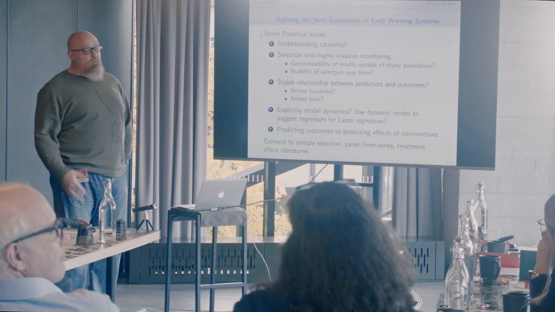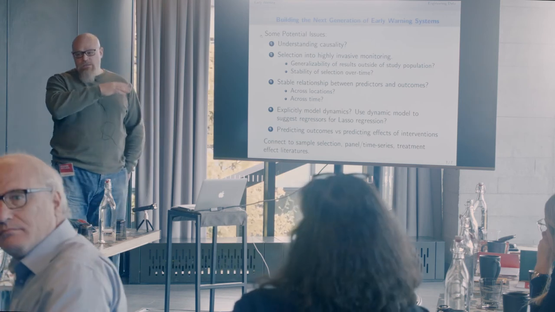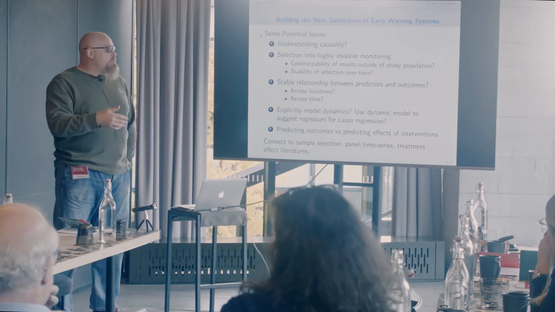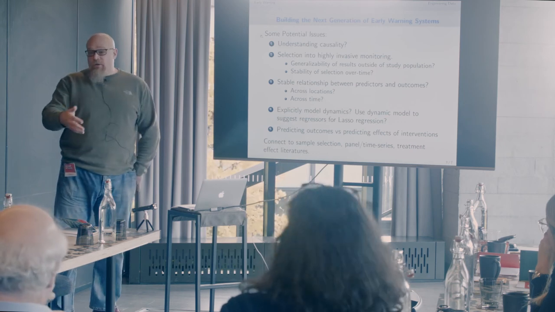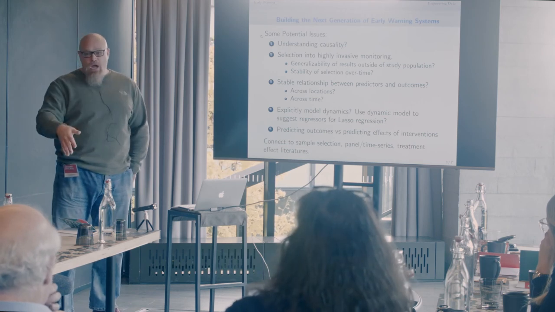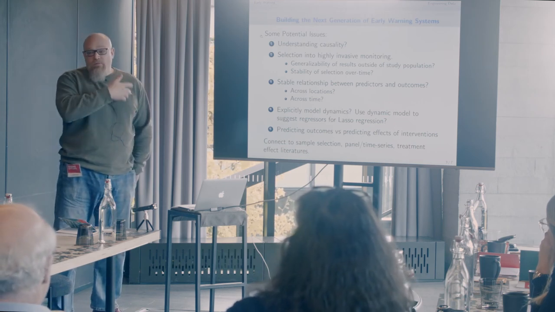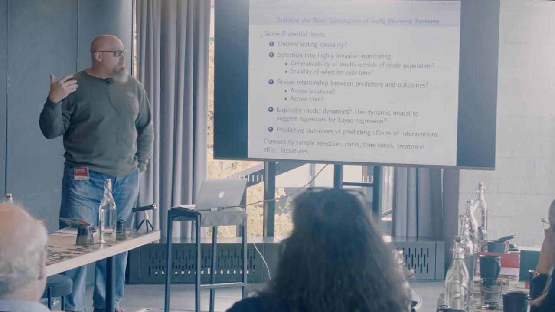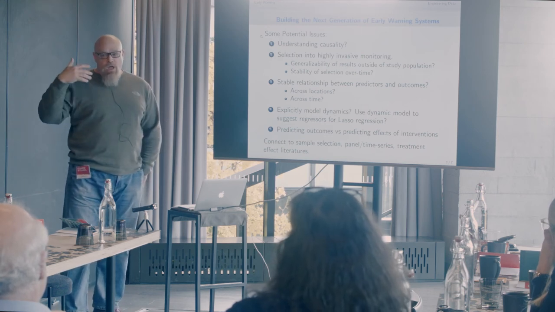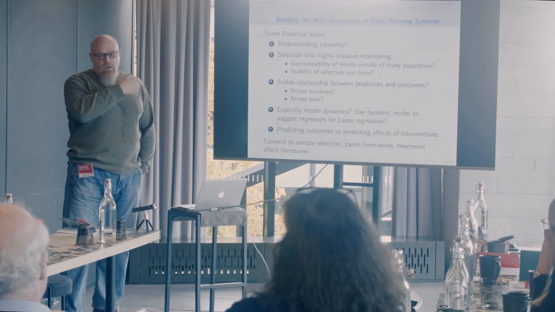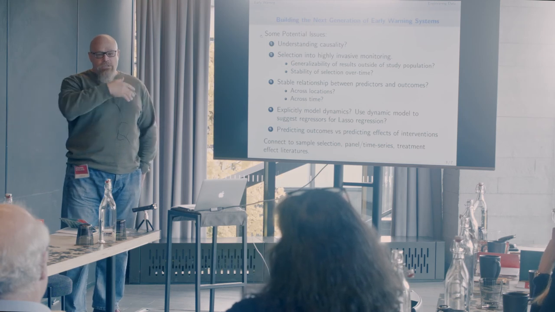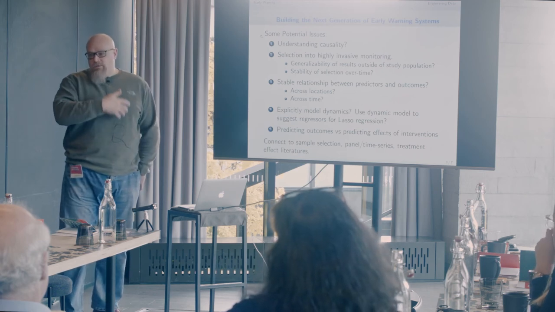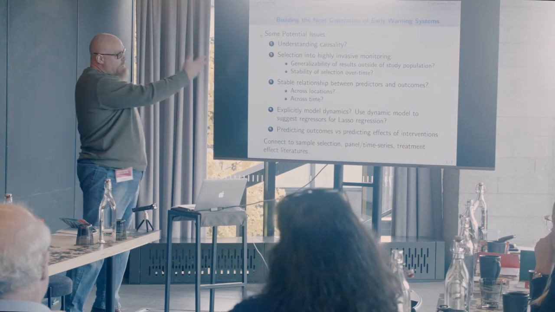The stability of selection over time could possibly be an issue. As long as the selection into being monitored is stable over time, it's not as much of an issue. If it changes over time, either because kids realize they're being monitored, don't like it, and refuse, so there's selective dropout from the program, or just because people's views about being monitored change over time, it becomes more of an issue. The classical example of this is female labor force participation in labor economics. Not all women work. If we're trying to compare the wages of women in 1950 to the wages of women in 2000, and it was the same fraction of women working in all time periods with the same selection into working, there'd be no problem. The problem is there's selection and it changes over time. And I would think you might have the same problem here.